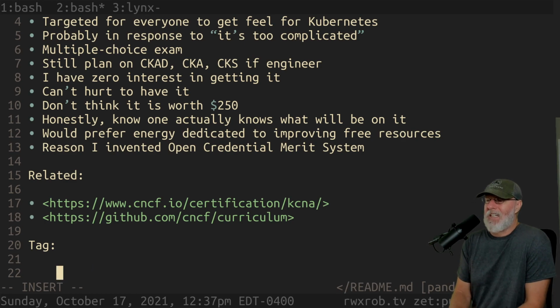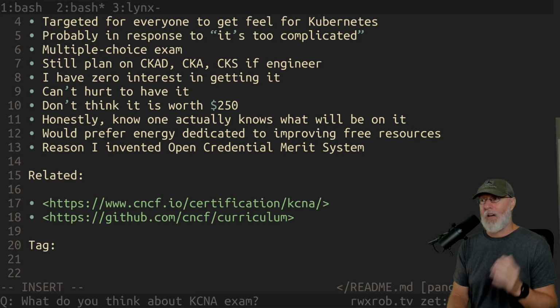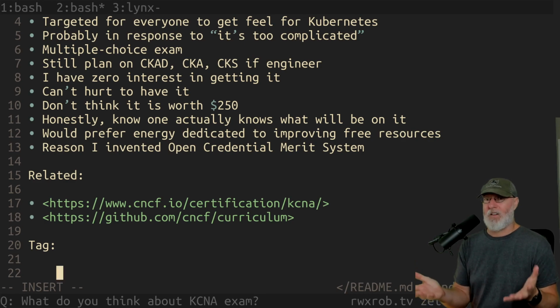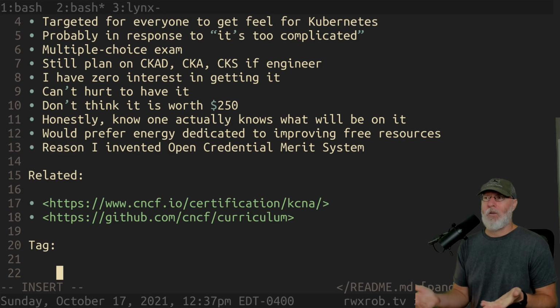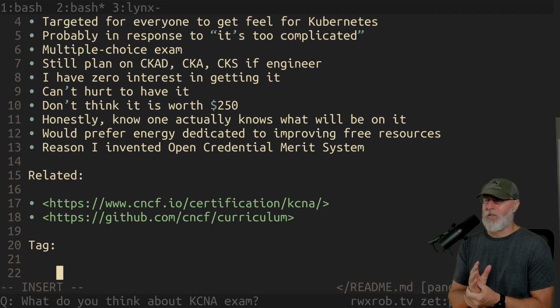But I don't see enough commitment from the Cloud Native Foundation, and maybe I'm just being naive. I mean, it's completely composed of for-profit companies. Why on earth would I think that they actually cared about nonprofits and other people who might want to build a Kubernetes solution? This is the reason people aren't going to do it, because they think, oh, it's just another way to get lock-in, blah, blah, blah. And I keep talking against those things. I was like, no, it's not just lock-in. Everybody can have it. You can do it.